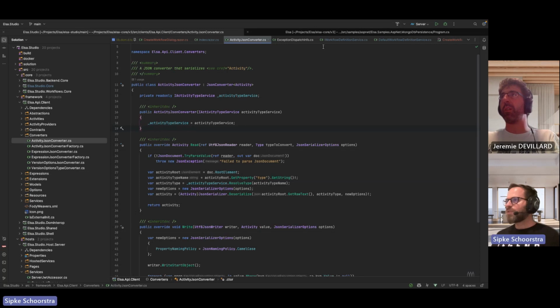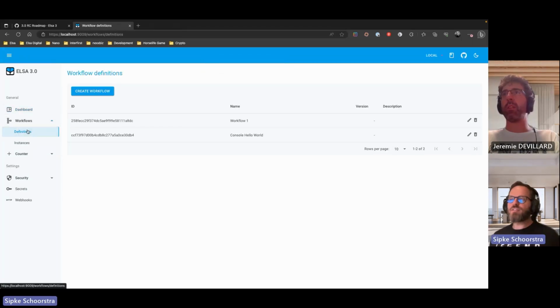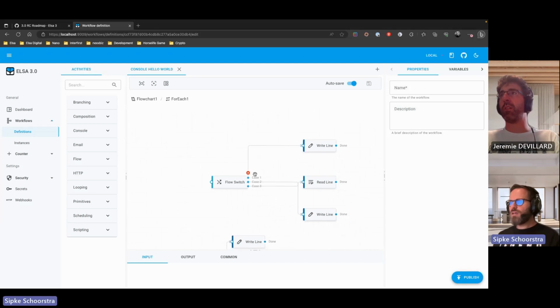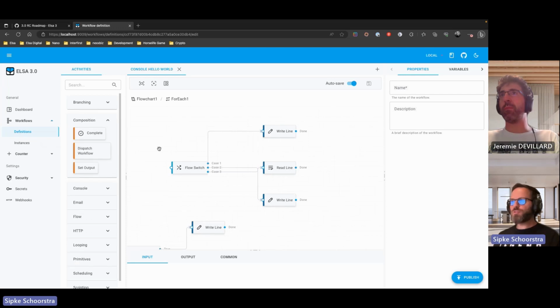So let me just show you. Mainly what I've been working on is the designer itself, so that it becomes functional. And I think the last time I showed it, I was able to show activities also from the picker, but some work has been done in terms of icon support. Before it was just hard-coded to the pencil icon. Now it's controlled by the activity itself.